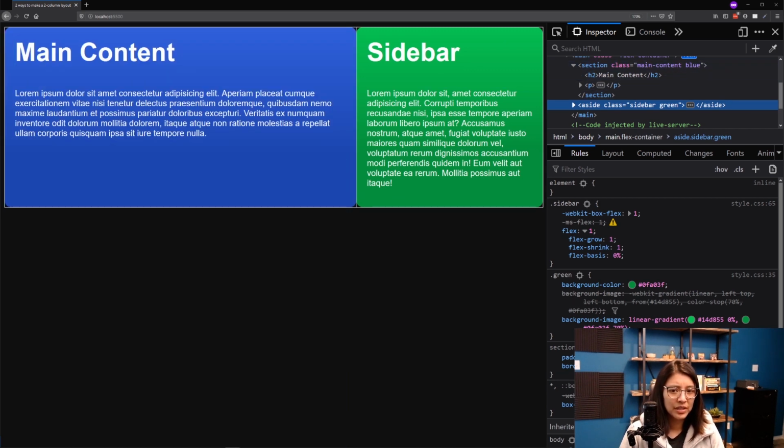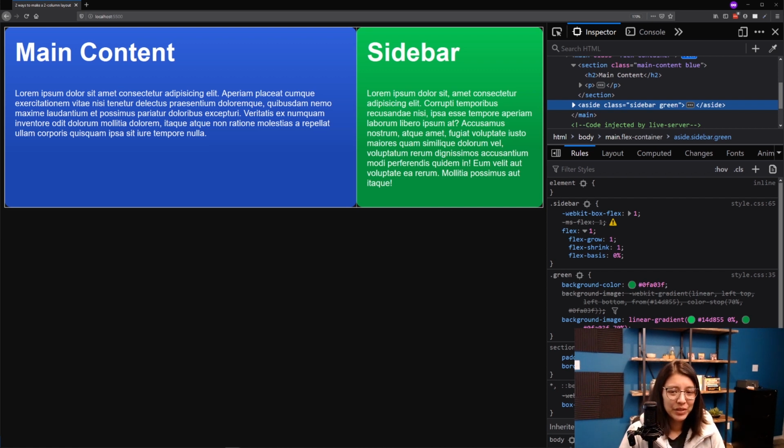The reason for this is because Flexbox will calculate flex growth relative to the default width or flex basis of each item. So even though both elements have a flex basis of 0, their true minimum width is not 0, but it's actually going to be based on the content in them, because Flexbox is always going to size to fit the content in the flex item itself. In our example, the minimum size of both the main content and sidebar elements is going to be the width of the longest word in the text, because it can't get narrower than that word.